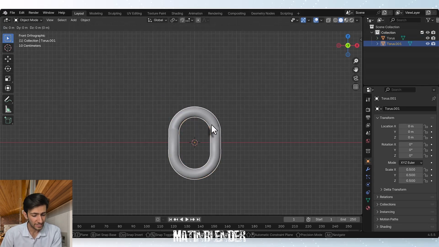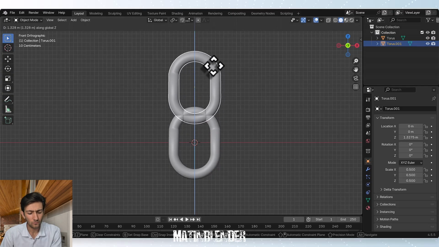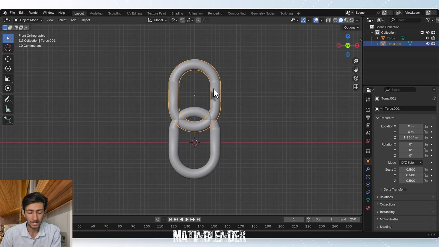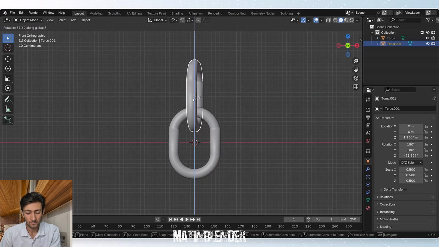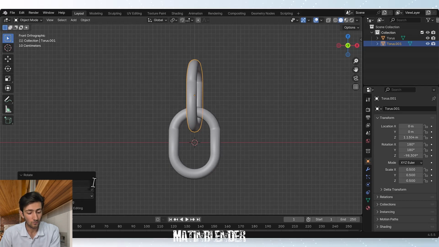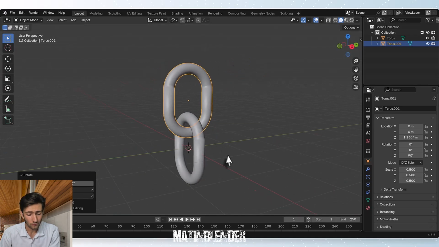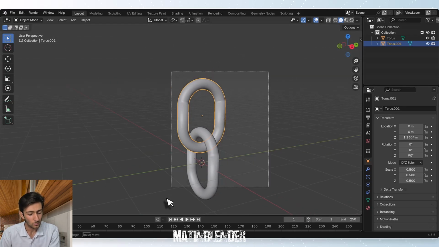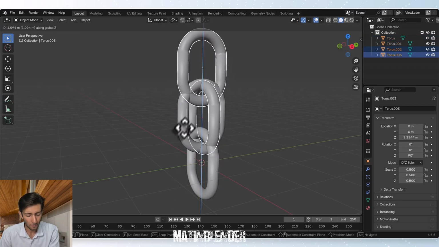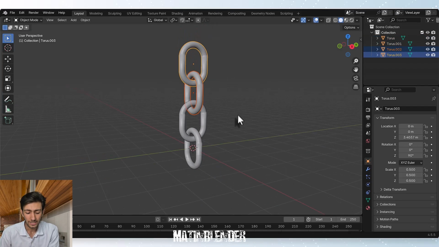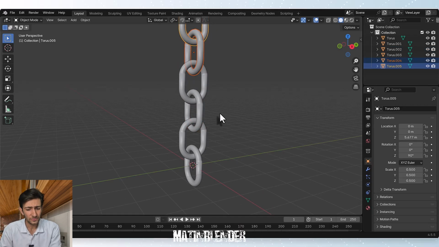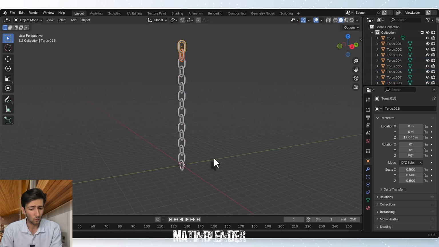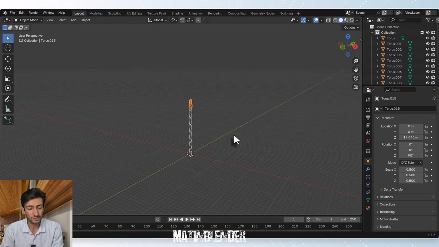Now let's press Shift D to duplicate and Z and move one up to about here, and we have it active. We are going to press R Z 90 and hit enter, and now we have these two chain links. Let's select both of them. Let's press Shift D to duplicate and Z, and move it up and click, adding it in just right over here. And now all you have to do is press Shift R and repeat that action as many times as you want. So I'm going to go about this many chains.